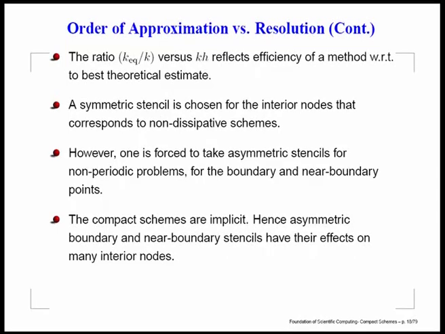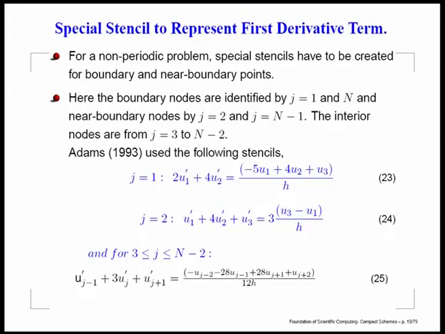However, we have also seen that we are forced to take an asymmetric stencil for the boundary and near-boundary points, that would make the method either dissipative or non-dissipative near the boundaries, and this is an implicit threat of compact schemes. Okay. So, we have to be wary of it, and we have to guard against it. We will have to figure it out, and we have also seen that these are all matrix operations. So, even if I do something at say j equal to 1 or 2, its effect will percolate much more deep inside the domain.